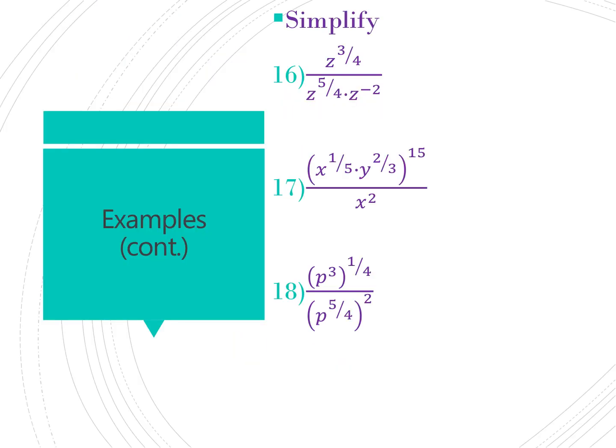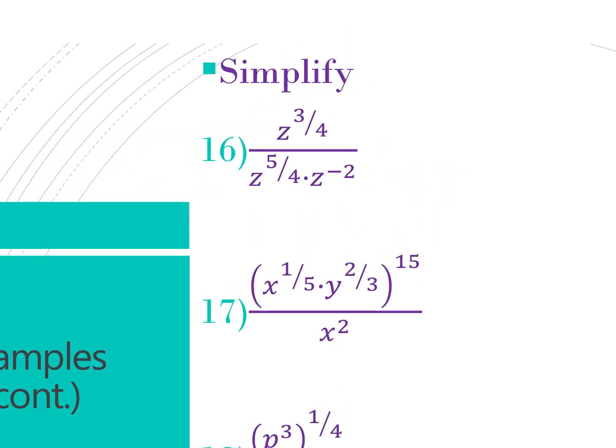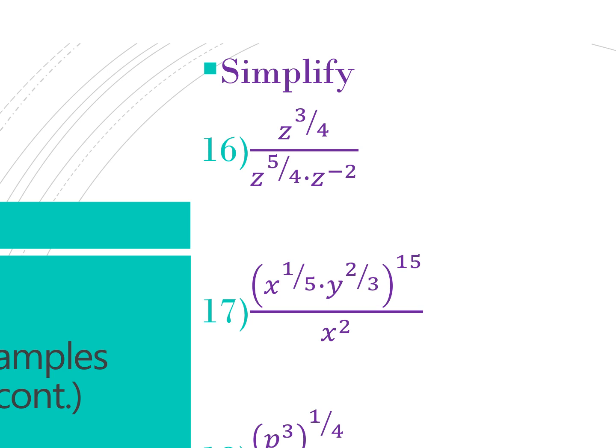All right, so for this one, they want us to simplify. So for this one, you can go about it different ways. You could move the negative exponent up, or you could just add it the way it is. You have different options here. So if you want to take care of this, if you want to do it this way and move this up, that's one way you could go about it.